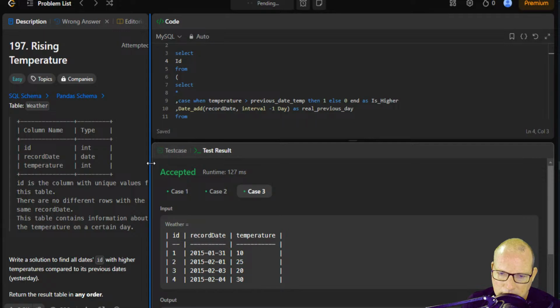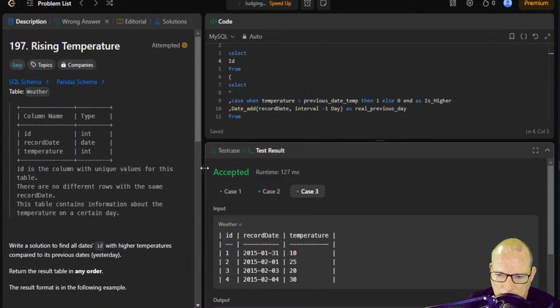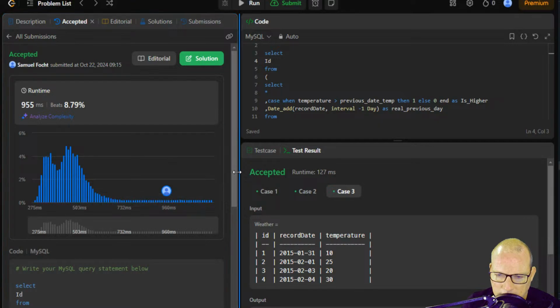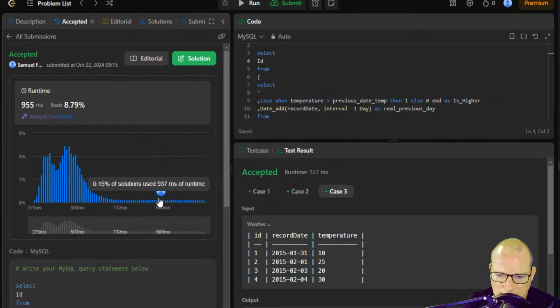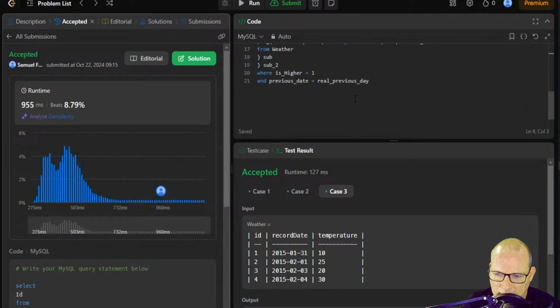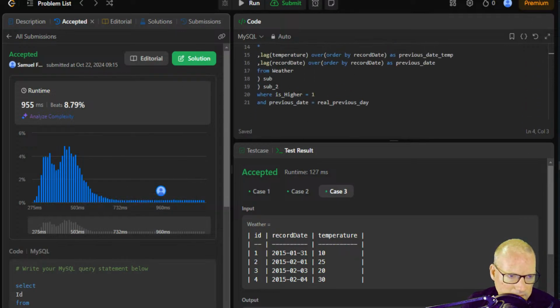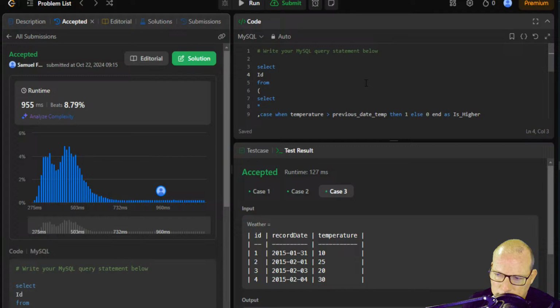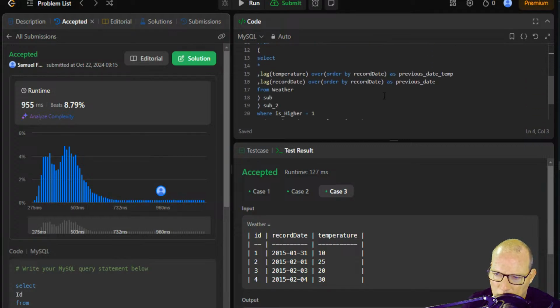All right, so now we drop this ID, run. Pass, submit. And then we're going to look at Kratos's challenge. The reason why this is so slow is because I have a nested subquery, however you want to think about it. But again, get it to work, then go from there. So we could do this. All right, so now let's look at Kratos's solution.